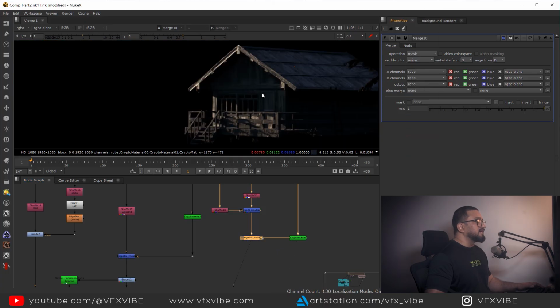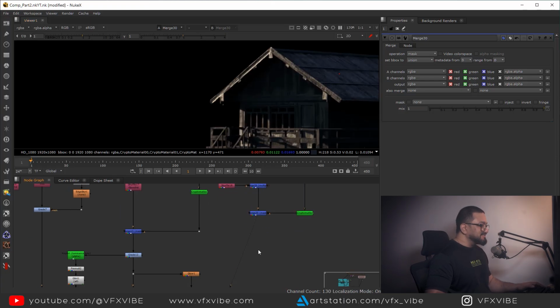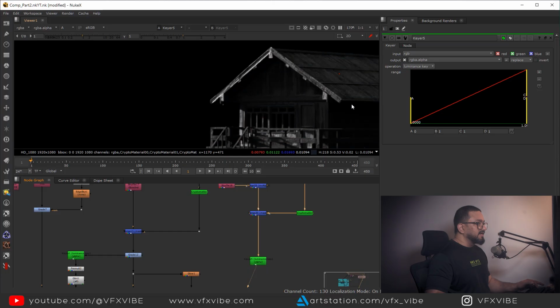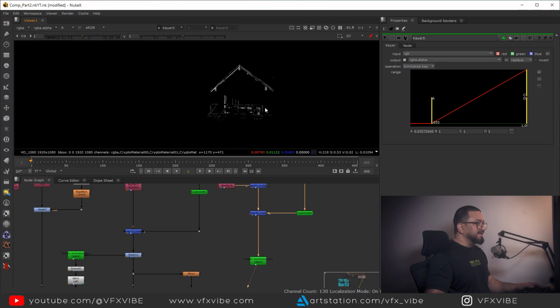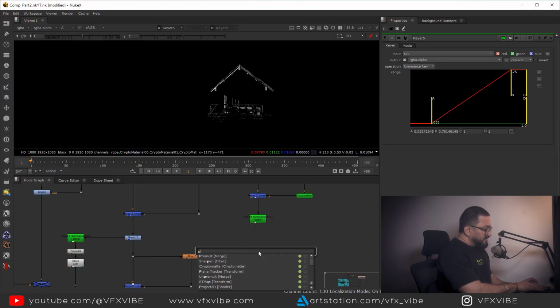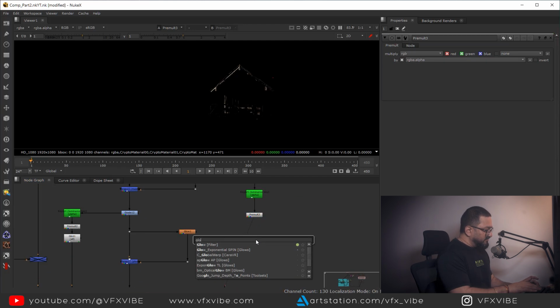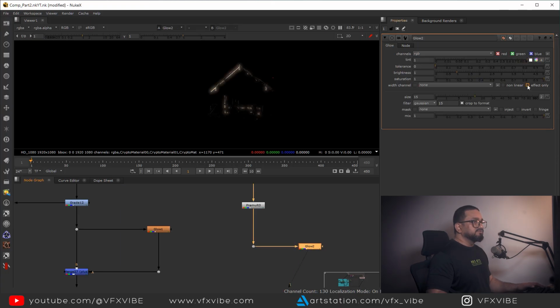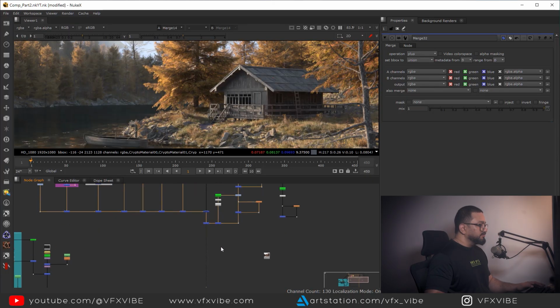So now I'm having only this, and just to isolate these things, maybe I can take a keyer node and mask it like this, because I want to highlight my key light. Also I'll take pre-mult, and in pre-mult again I'll take a node called glow, and in glow I'll use effects only, the same way. I'll use brightness a little, and I'll screen it or plus it, and overall I'm going to plus it.